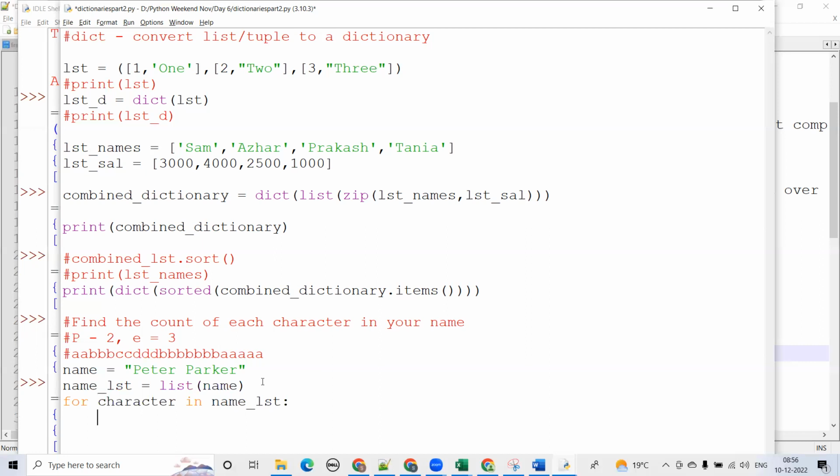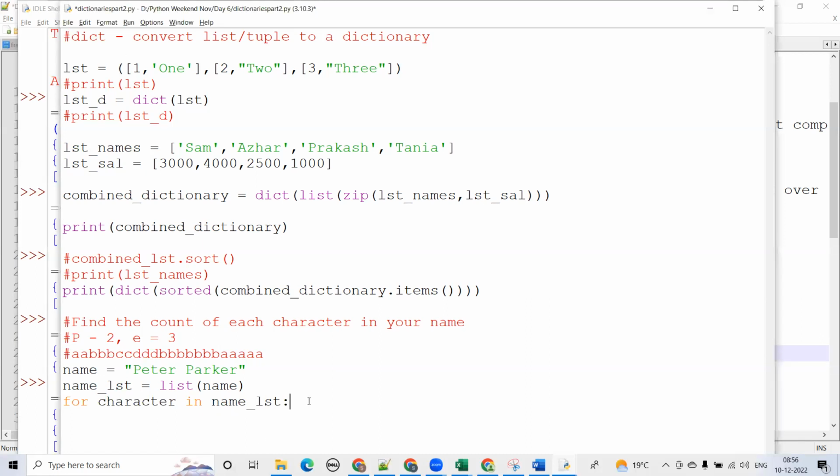What do we need to write here? Character, comma. It's something like print the character and the count of the character.